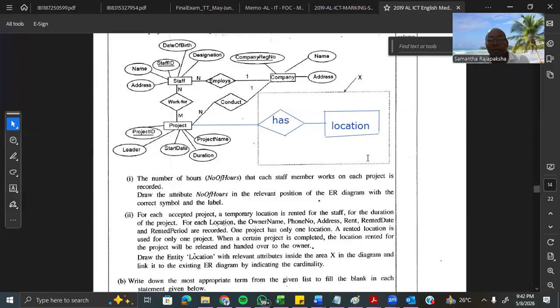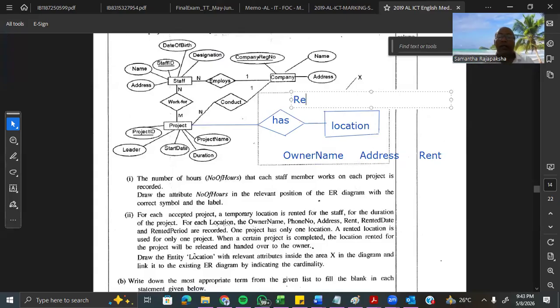And there should be attributes. One is, for each location, the owner name is one attribute, and then address, and then rent. Those are some attributes.